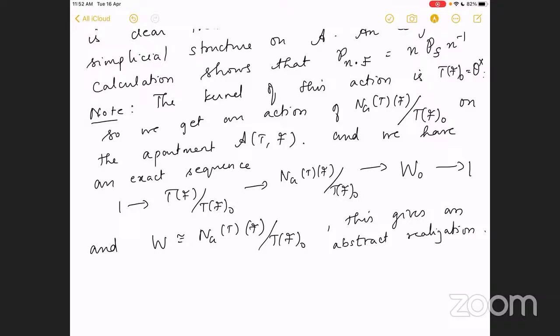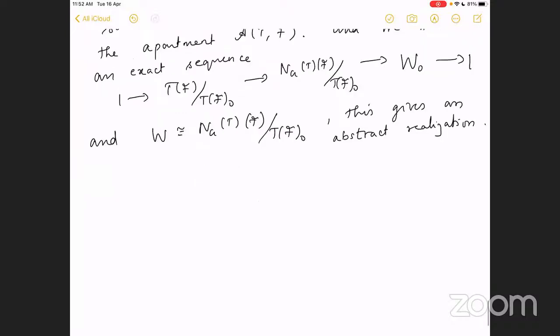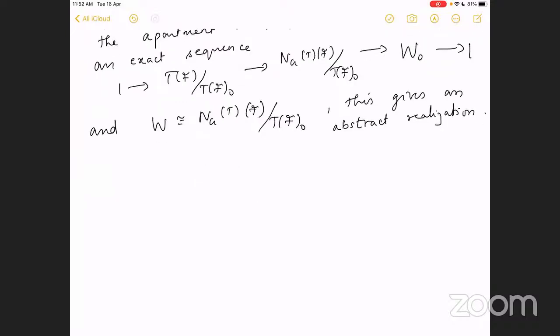Okay. Now I have defined my apartment. I have put a simplicial structure on it, and I have attached subgroups to various points in the apartment. I have identified where the maximal open compact subgroups are sitting, and I know how to move between two conjugates via this element or via the elements of this Weyl group. Okay, so in the few minutes I have, let me just define the building.